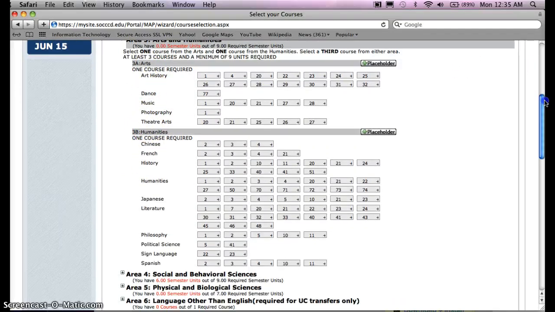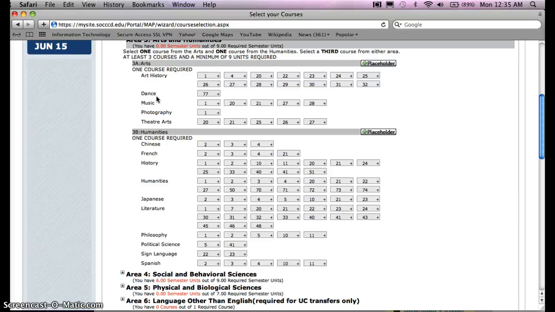So the first thing that I'm going to do here is look at courses that I want to select. If none of the classes in this area apply to your major, then look at it as general ed.